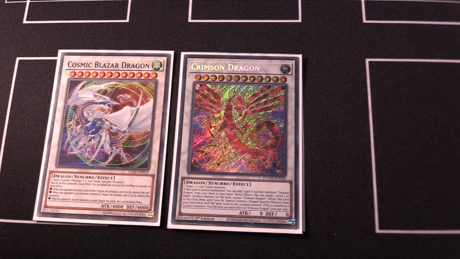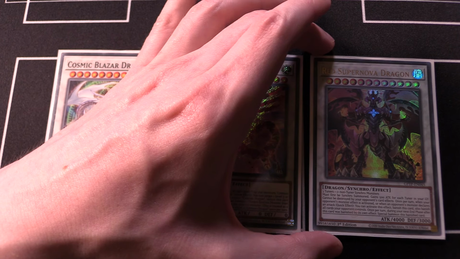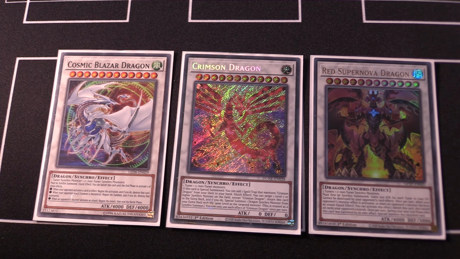So he of course is a really powerful guy you can bring out off Crimson Dragon, because there's no other easy way to cheat him out of the deck. But also another very good level 12 Synchro Dragon monster I like to run is Red Supernova Dragon. I really like Red Supernova Dragon because not only is he a really big beater with 4000 attack, he can also gain an extra 500 attack for each tuner in your graveyard. And you actually do have a fair few tuners in the deck, so Red Supernova Dragon can get up to a ridiculous amount of attack, which is very good.